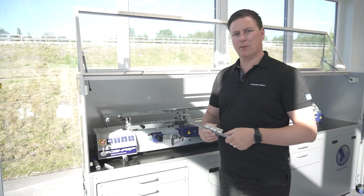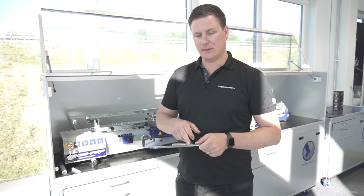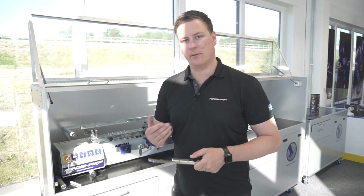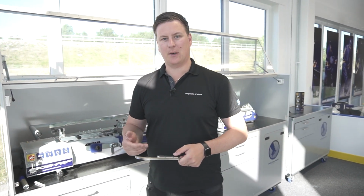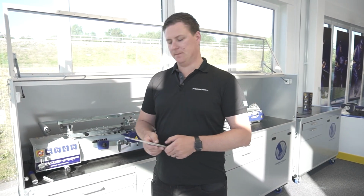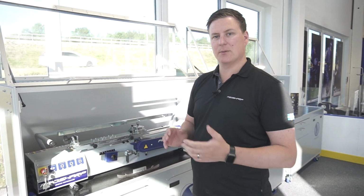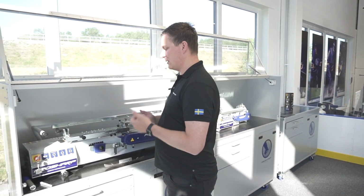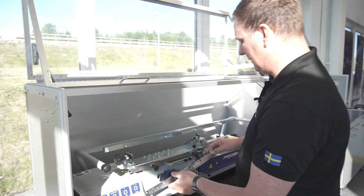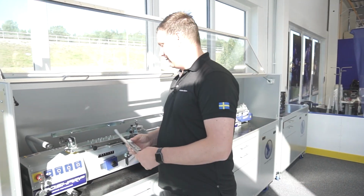For example, if we want to change the pitch on the blade, we can move the center. And as I said, if you move the center backwards, you're falling forward. Imagine that you're standing on a pipe. If you move it forward, you will get more upright. Normally it's between 1 and 2 centimeters that you move the center backwards to get a more aggressive acceleration and to make it easier to get down into your skating position.